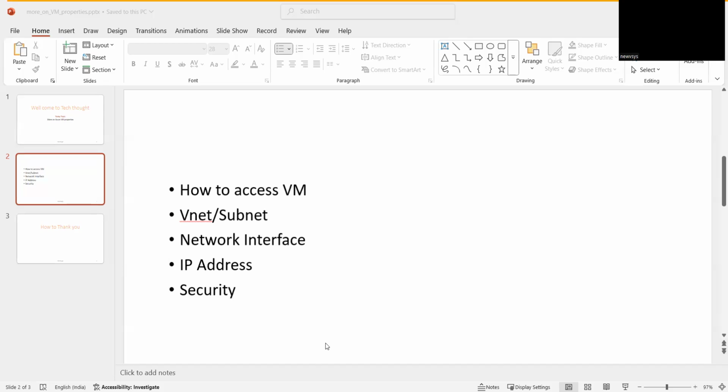Virtual network is nothing but a logical network. It's a kind of private network which can be accessed only by the respective persons. We'll explore more on it further.